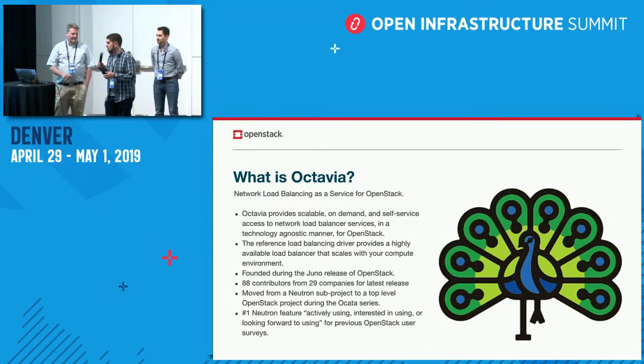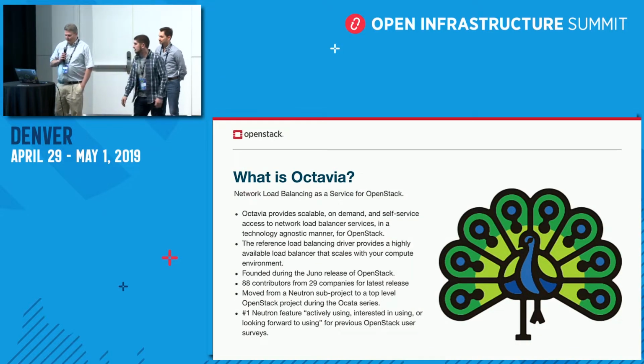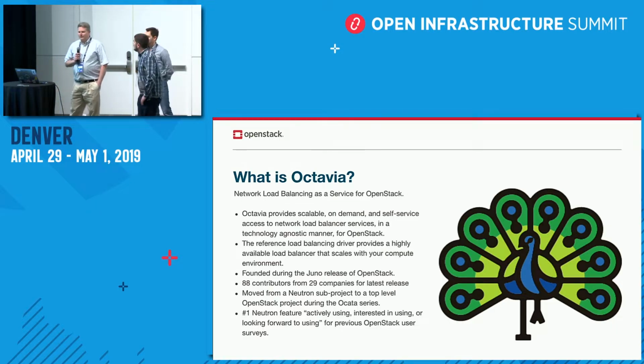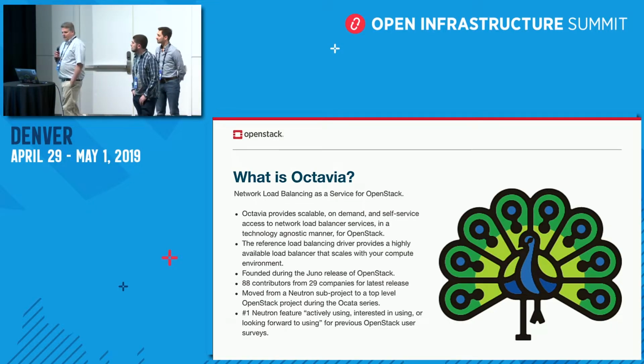I'm going to pass this over to Michael to start off. Yeah, very recently Red Hat. So in case you don't know much about Octavia, we'll do a quick introduction. Octavia is a scalable load balancing solution for OpenStack. So we provide the API layer and a reference driver and a framework for other third-party drivers to integrate.